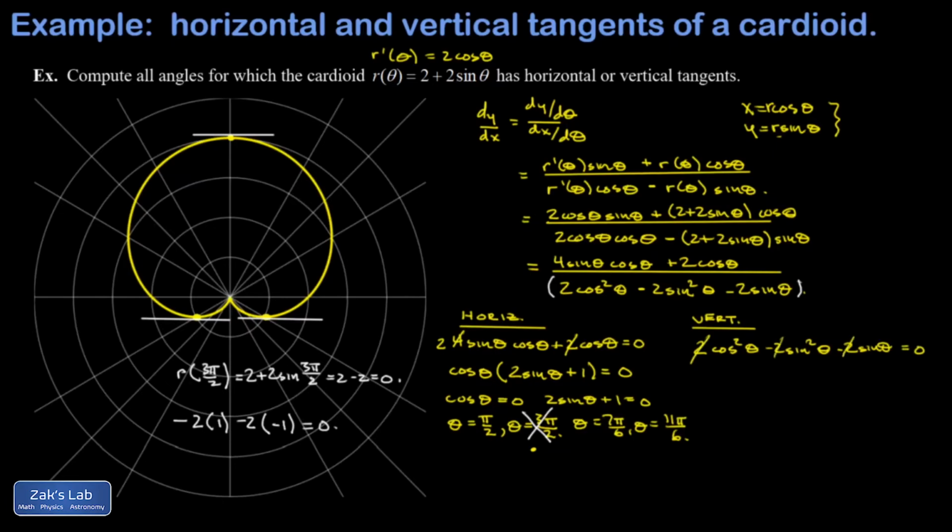And so I have this quadratic equation, but it has a squared cosine and a squared sine in it. And if I could just change everything to sines, I might be able to factor this quadratic equation and solve it. So I'm going to replace cosine squared with 1 minus sine squared. Now I'm going to combine my sine squared functions, and I'm going to multiply everything by negative 1 to clean it up. So I had a negative 2 sine squared theta, that's now a 2 sine squared theta. I had a negative sine theta, that's now a positive sine theta. And I had a 1, and that's now a negative 1. That's all equal to 0.